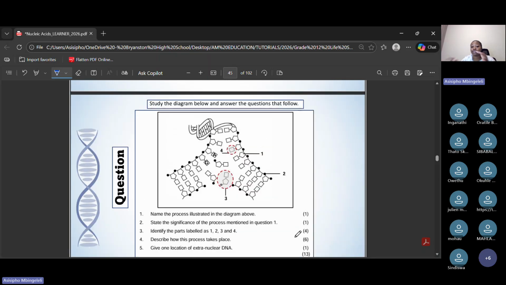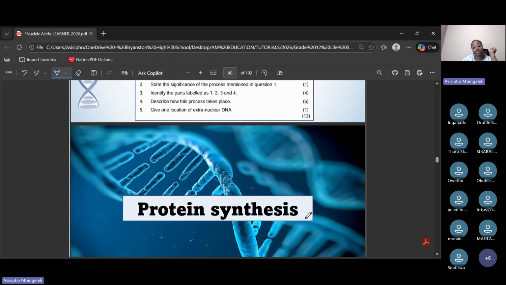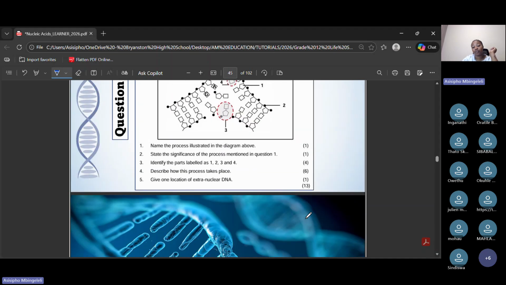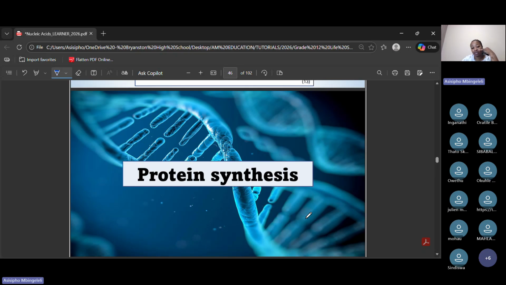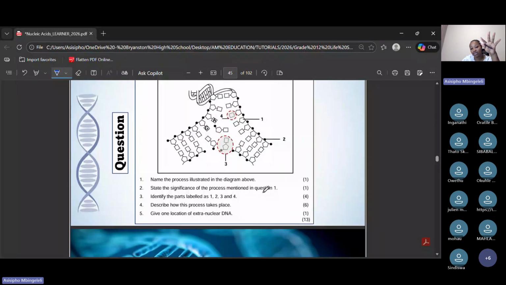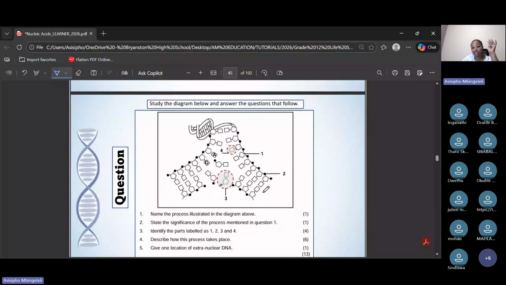So if you do get time, I will send a memo on the group. And then there's other activities that I'm going to send. Please do the DNA replication activities from that document that I'm going to send, because you can see the next part that we're going to do is protein synthesis. And I need to probably come back and sleep and then get ready for the lesson, because this is a lot. Protein synthesis is a lot. So I'll send a memo on the group for this activity.